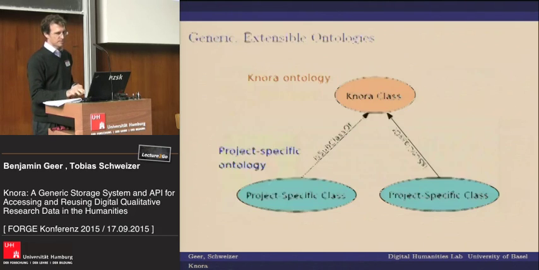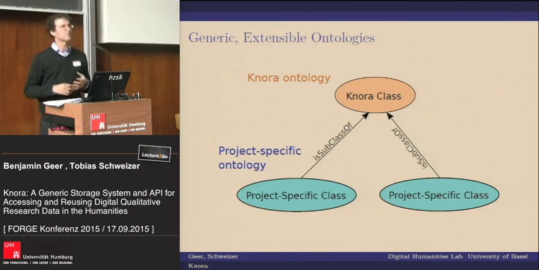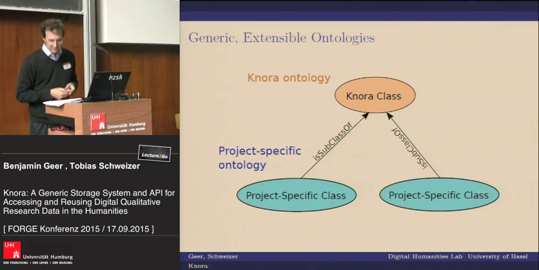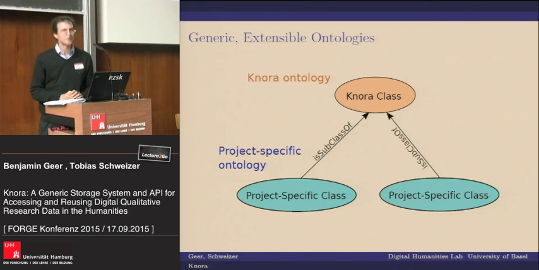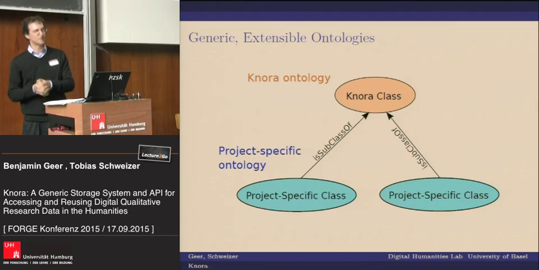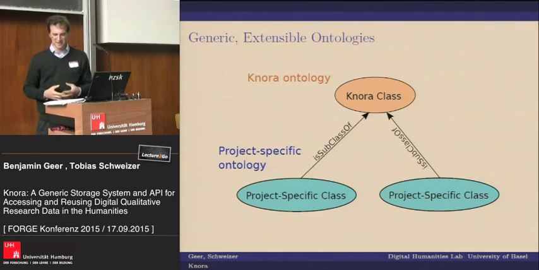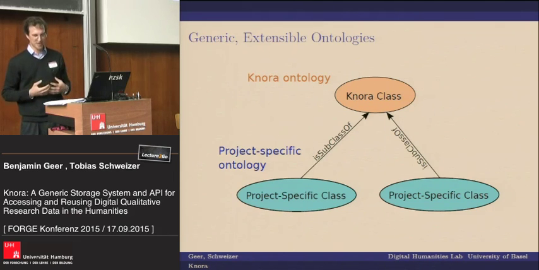So now I'll give you a brief overview of the Knora project and how we aim to solve the problems we've described. Knora is being developed as a generic platform for storing and accessing digital sources and research data in the humanities. It offers a set of OWL ontologies that define basic abstract concepts that are common to different sorts of data in different disciplines. So each research project that uses Knora has its own ontology that describes the structure and semantics of its data and extends these abstract concepts that Knora provides. And this allows Knora to adapt to many different kinds of data while allowing all this data to be queried and manipulated and added to in a consistent way.